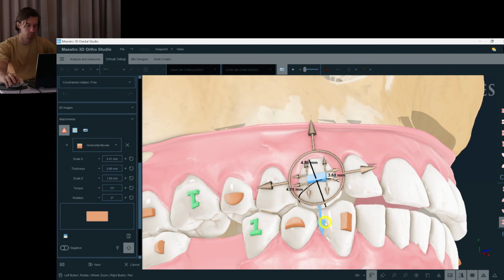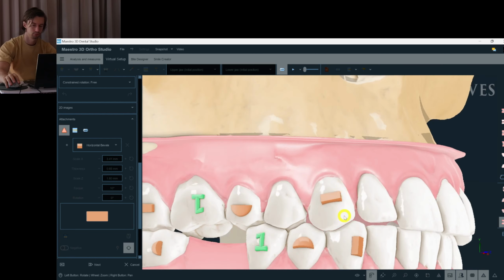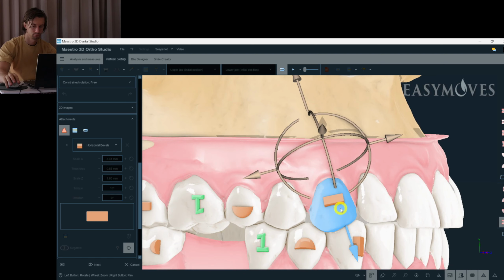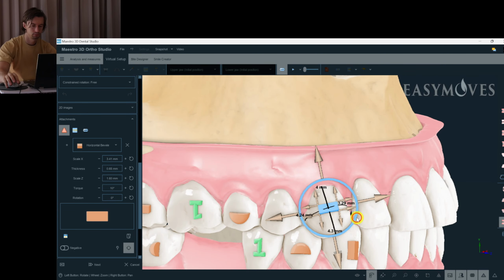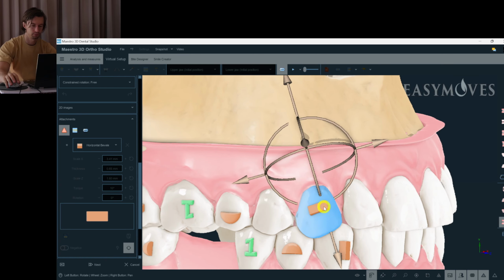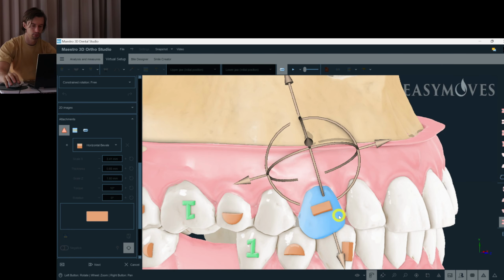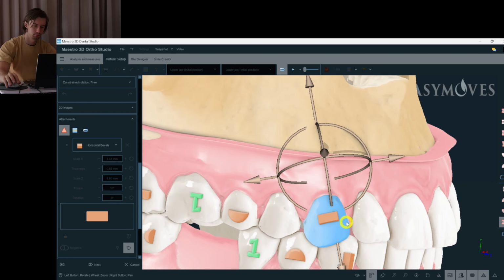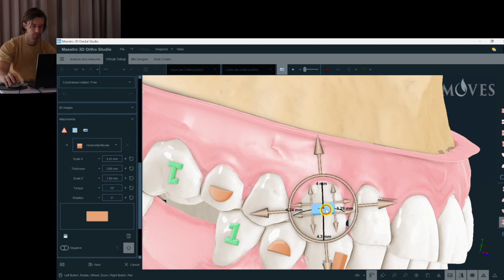I put it this way. Check if it's perpendicular to the direction of an extrusion. I think it is.